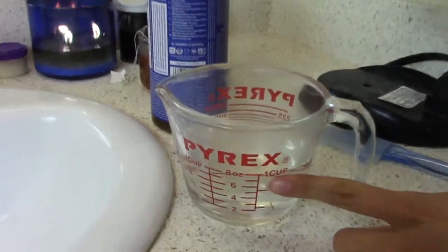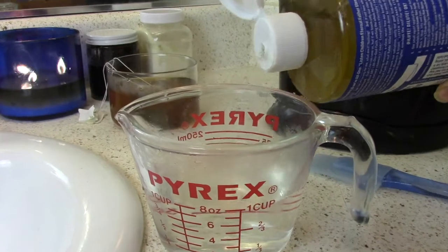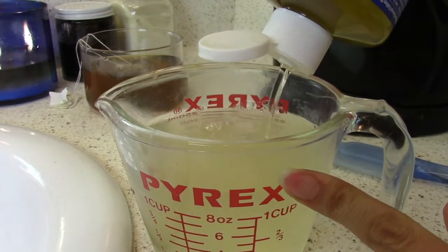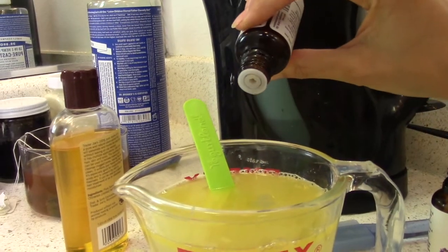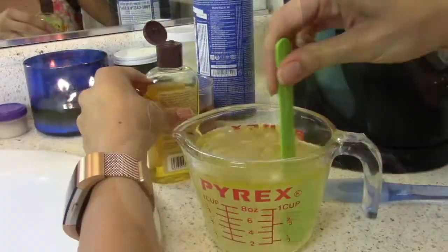We're going to show you how to make this — the facial toner. We'll start with the daily routine for face. For face wash, it's really easy. You need distilled water — just boil water and let it cool. One cup and a quarter cup of Castile soap. You can get that at places like Trader Joe's or any organic store. Then you can add three essential oils of your preference — I like lavender, rosemary, and peppermint for the face wash. Add about 15 drops. And that's it.